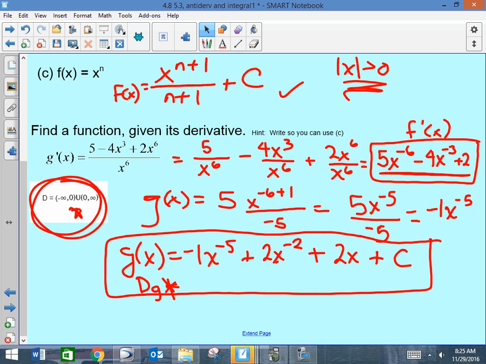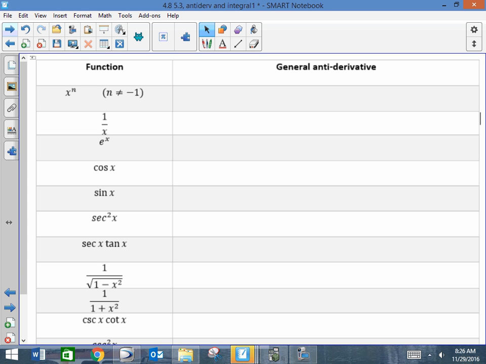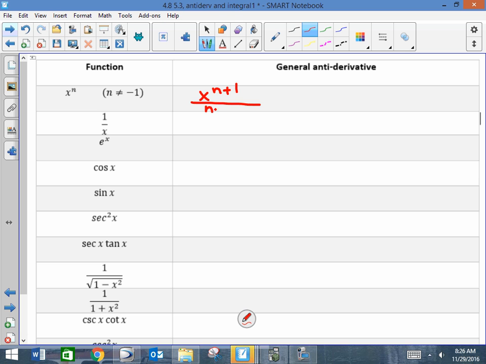Let's look at this chart here and work on some of these general antiderivatives. We're going to talk about this one, x to the n plus 1 over n plus 1. Please note, n is not -1. So this, remember, which is this. Oh, wow, that's right there. So that's an exception to that rule because we've already talked about what the antiderivative of this is, right? What is it? ln absolute value of x. Very good. Now, I'm putting my plus c on there.